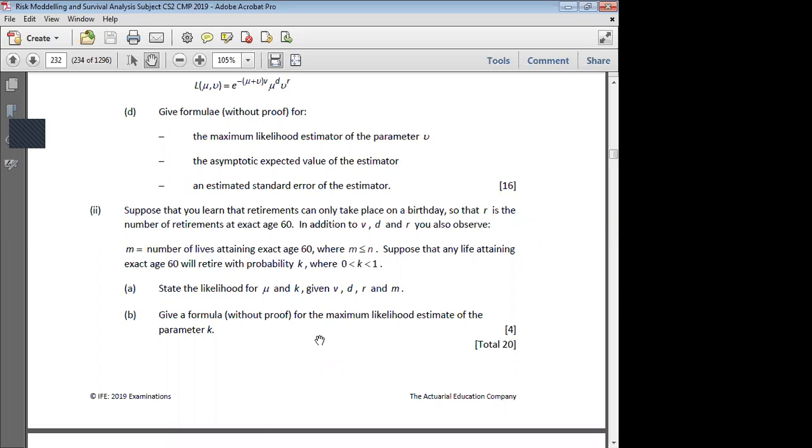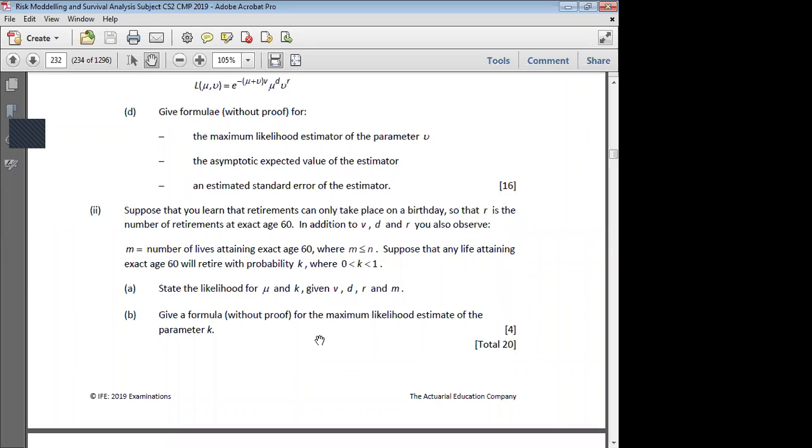Right. So not any person can retire. We are given a condition that only at the exact age of 60, so only on the day of birth, you can take retirement, or else you will not retire. And the chance that you will retire once you have attained the age of 60 is K. So it is not for sure that you will be declared retired once you reach the age of 60. There is still a chance that you might be in the active state, you might continue to be employed and not retire. But the chance that you will retire is K, which, as a probability, should be between 0 and 1.